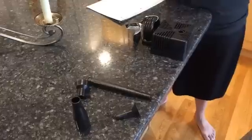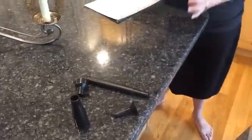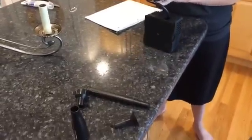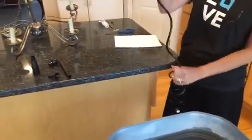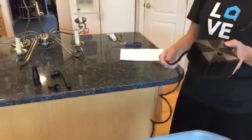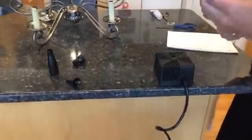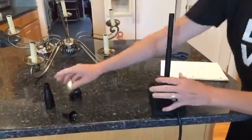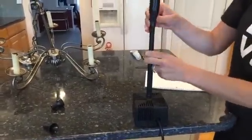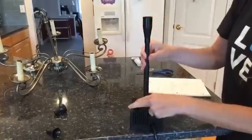So this is what the base looks like. I'm going to cut the little zip tie off of here. And then there's a cord, like that. I will tell you about a cordless version of this as well, but I'm going to show you this one first. So there we go. This is the main part. It does have a filter in it. What you've got from here is a little tube that goes up and down. This will insert in like that, and then this part goes on top like this. And this is your height adjuster for how tall you want it to be.